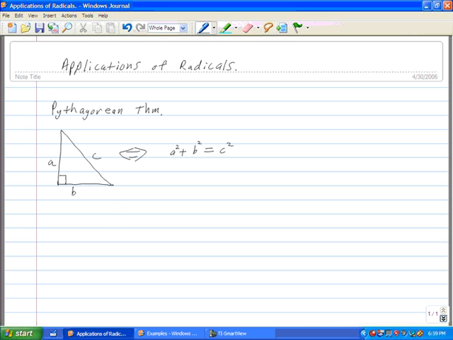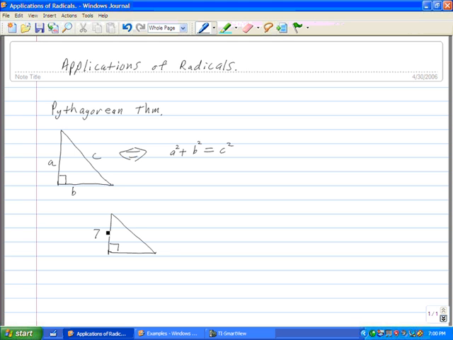Now, the way we're mainly going to use it today is to solve for missing sides on a triangle. Given a right triangle, there's two things they could ask you for. They could ask you to find the hypotenuse or one of the two legs. Doesn't matter which leg you call A or which leg you call B. In the formula, it won't make any difference which one you name which way. So let's just go and work a couple of these examples.